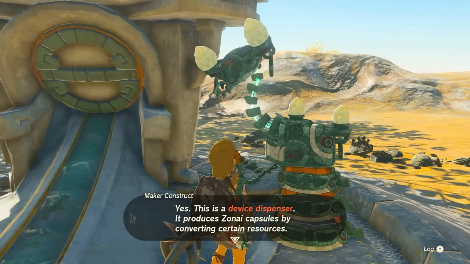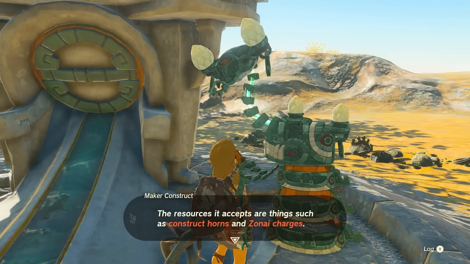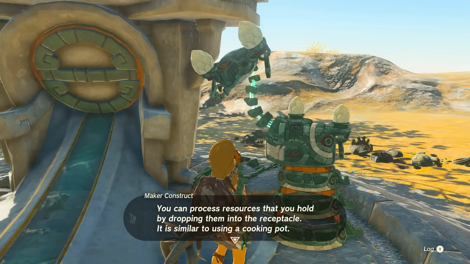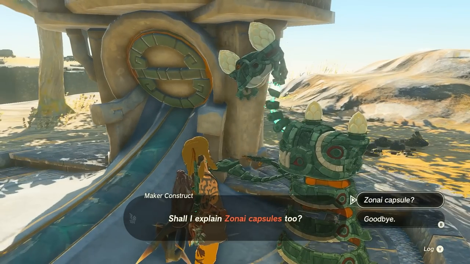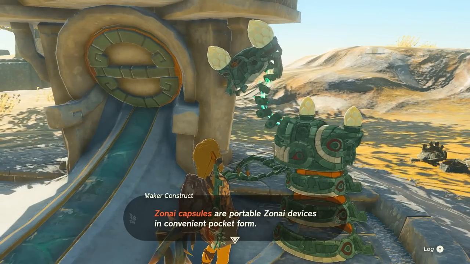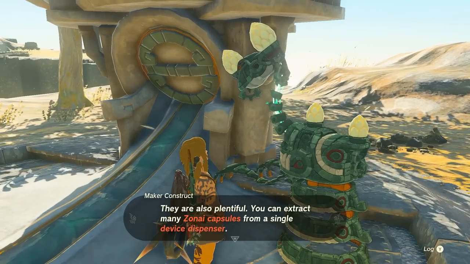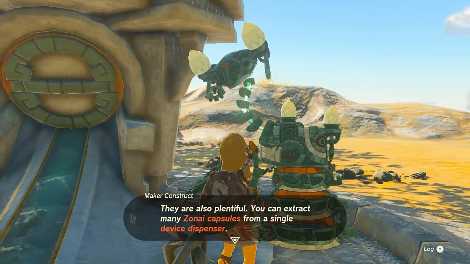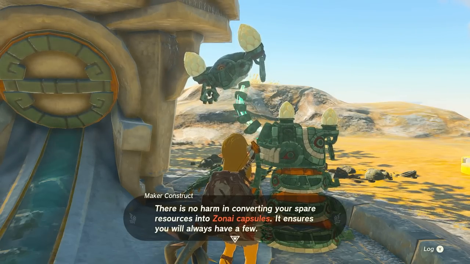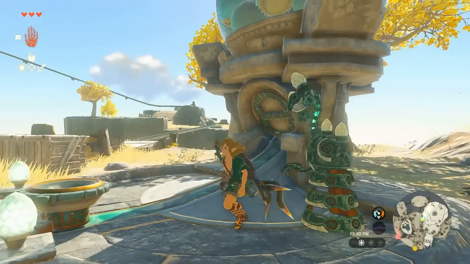It produces Sonai capsules by converting certain resources. The resources it accepts are things such as construct horns and Sonai charges. You can process charges that you hold by dropping them into the receptacle. It is similar to using a cooking pot. Shall I explain Sonai capsules too? Yeah, sure. Sonai capsules are portable Sonai devices in convenient pocket form. A device cannot be put back in its capsule after you have removed it. They are intended to be disposable. They are also plentiful. You can extract many Sonai capsules from a single device dispenser. There is no harm in converting your spare resources into Sonai capsules. It ensures you will always have a few. I will continue to maintain checks. This dispenser is available for use.